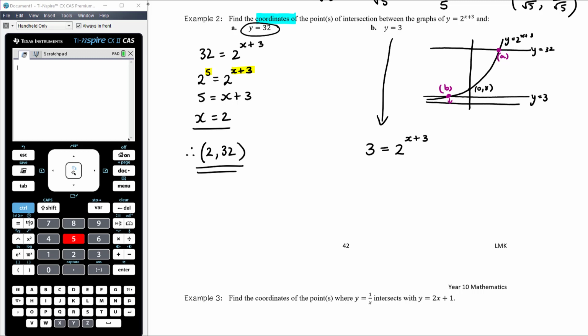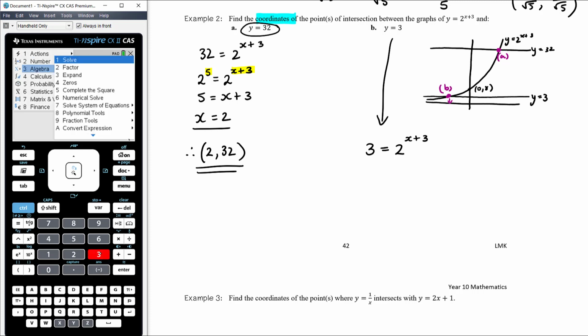If we want to solve this exponential equation, we want to try and write both sides as powers with the same base. 3 is not a power of 2, and so therefore we cannot solve this using this method. We actually need logarithms, which is our next topic. Once we get a bit into our next topic, you'll be in a position to solve this equation by hand, but currently I can't solve it by hand, so for now I'm going to solve it with my CAS.